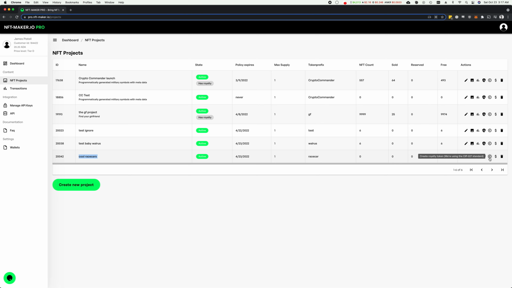As of this recording, October 23rd, 2021, there are no Cardano marketplaces out there that implement this token. But it is a good idea to mint it anyways, and you'll just have it there for the future.